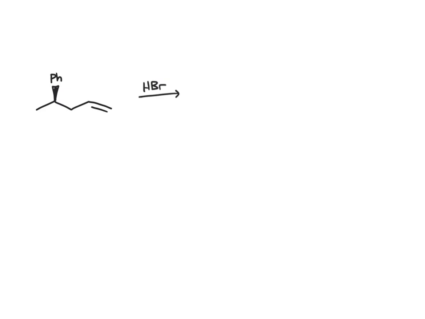Now let's take a look at an example where we start with a chiral product. We have this chiral center right here, but our reaction is taking place at the double bond. So the reaction's only taking place here. What that means is don't touch this other chiral center, the original chiral center. Only work with the functional group that's undergoing the transformation. In our first step, this double bond reacts with the HBr and picks up a proton.